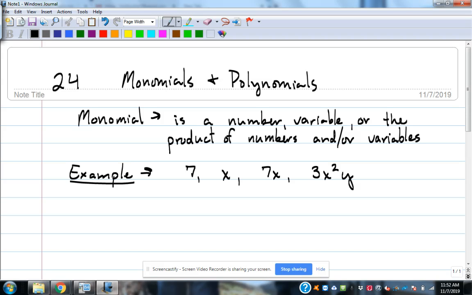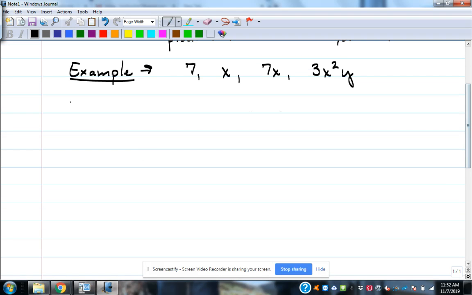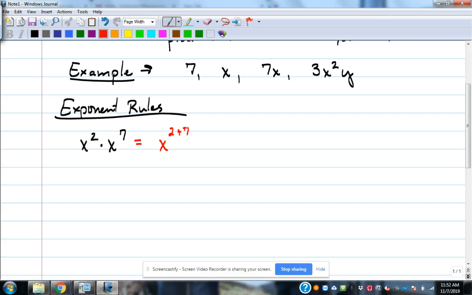Thank you. All right. So let's review exponent rules real fast. And then we'll get into actually practicing a little bit of this stuff and learning some of the rules as we go. So if I were to multiply x squared times x to the 7th, what's the rule for the exponents? You add them together. So that'd be x to the 2 plus 7, which is x to the 9th. We know that that's the rule. When you multiply variables or anything together that has the same base, the base is x, you add the exponents. Multiplication is add the exponents.